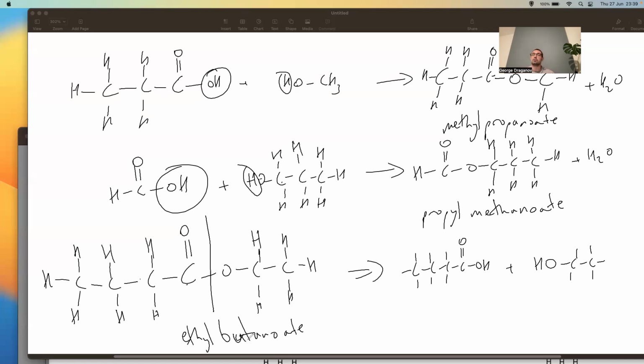Like butane, butanoate. And if you look at the splitting, the ethyl becomes the alcohol, so that's ethanol. And the butanoate becomes the carboxylic acid, so butanoic acid. And that pattern follows across. For example, propyl is propanol, methanoate is methanoic acid. Propanoate is propanoic acid, then the methyl is the methanol. This is the methanoic acid that comes from the methanoate. And the propyl makes the propanol. So the alcohol basically comes from the yl, and the carboxylic acid comes from the oate.